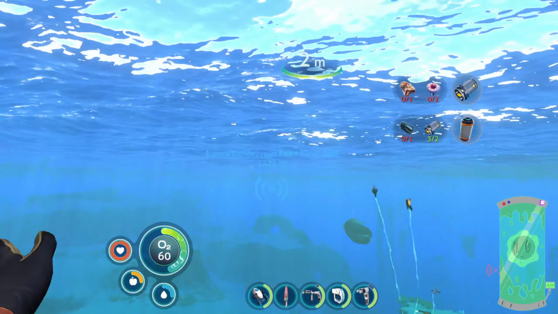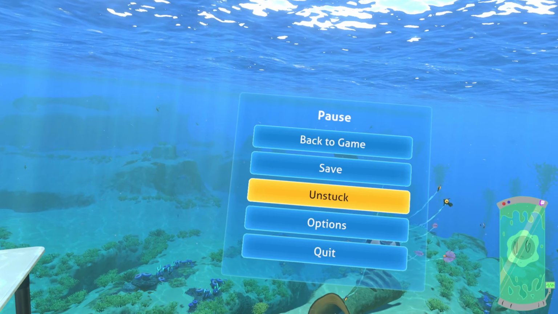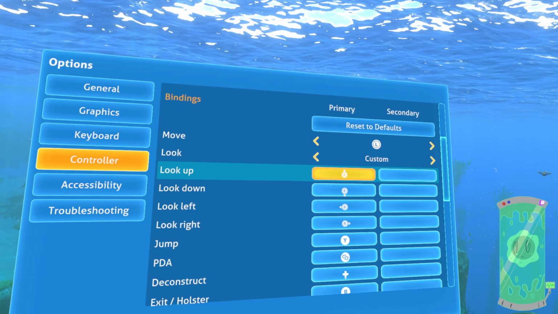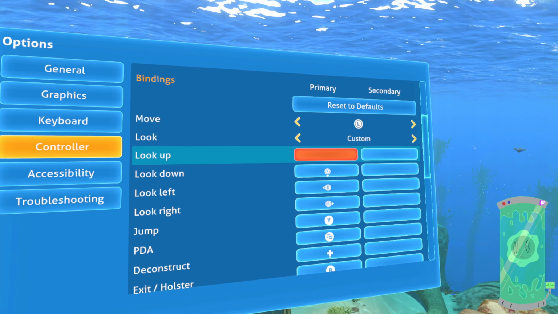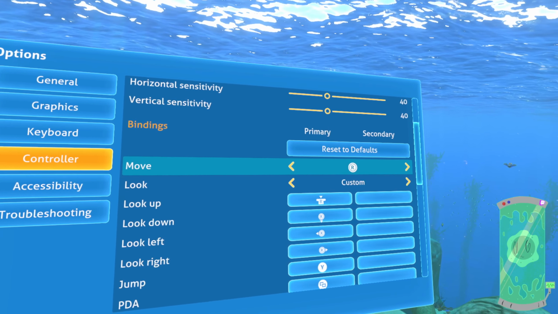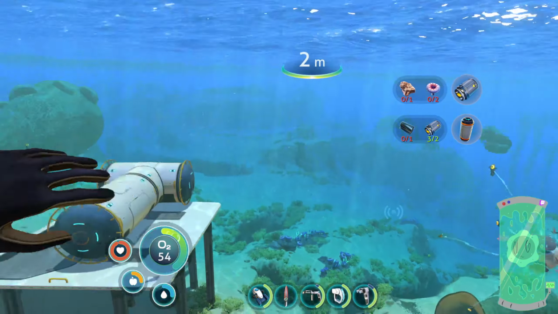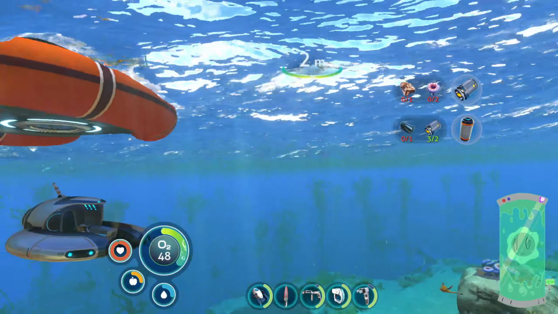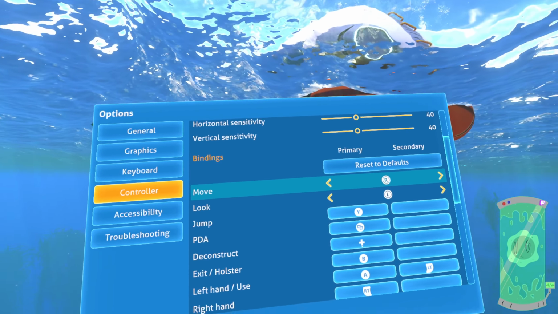I can't look around. The right stick. I do want to figure this out, because otherwise I'm going to freaking die. What if we did custom? Whoops. Yeah, my right stick isn't working. Okay, what if we did this right and this left? No, right stick does not work in this game. Well, ain't that a little annoying? Okay, I'm gonna have to play with an actual Xbox controller, which I can do, just not right now.